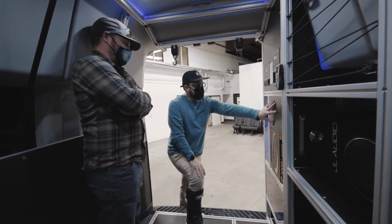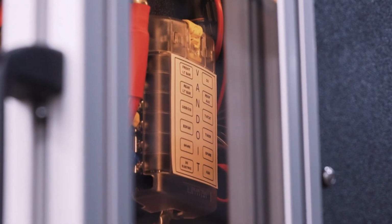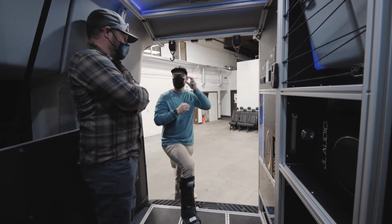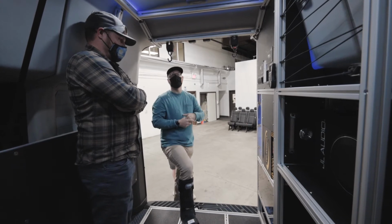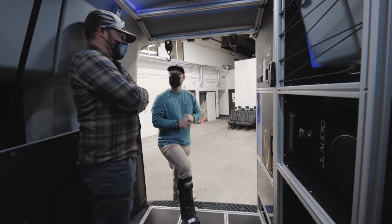Behind here, which we can't see, is our DC fuse block. We have those labeled to what components they're going to for easy access. And then there's probably at least 1 or 2 spare slots on there as well. So if you wanted to add something like another 12-volt adapter, you can add directly there. That's not tied to the switches we talked about earlier.